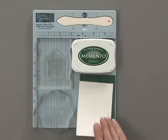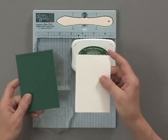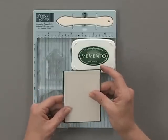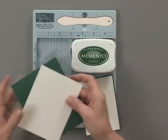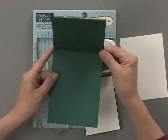I'm also going to use some cardstock. I have the Gina Designs layering weight. This is the 80-pound ivory cardstock. And I have some of the Christmas pine. These cardstock colors are also part of the new Merry Little Christmas Stamp TV kit. Then I have two more panels here. I have one more ivory panel, and then I have a Christmas pine card base.